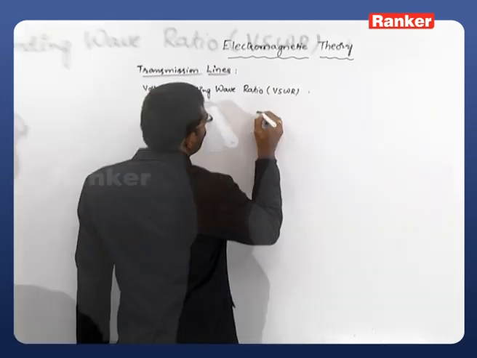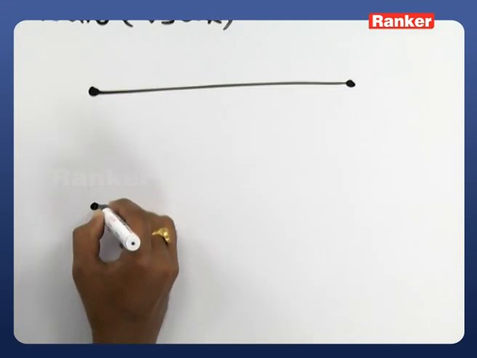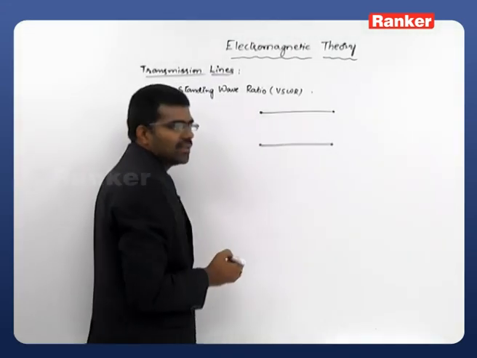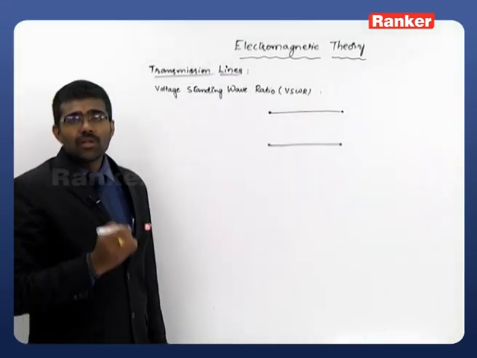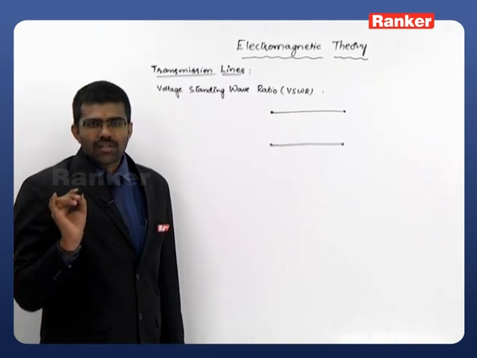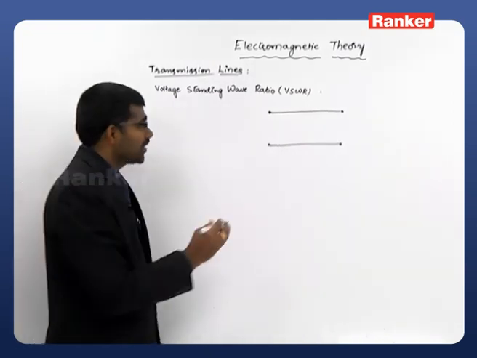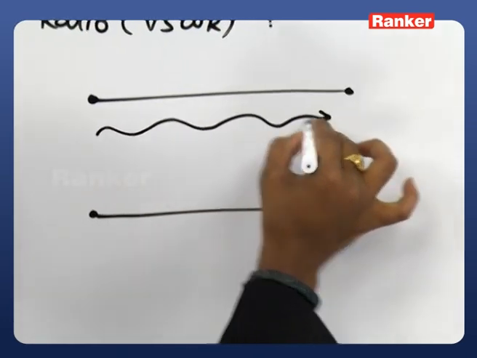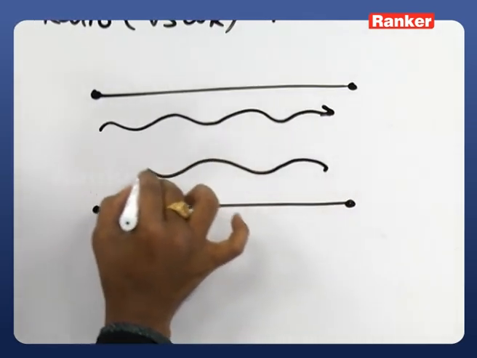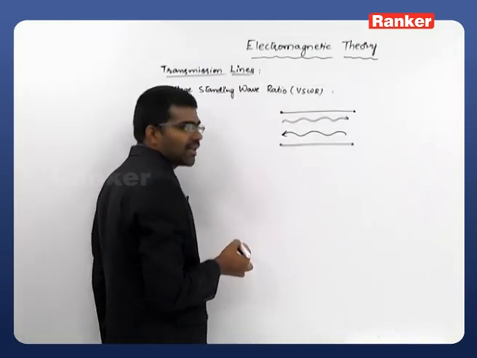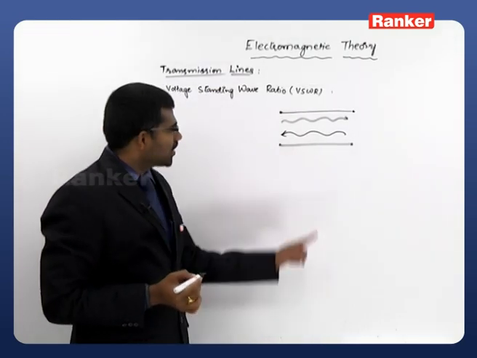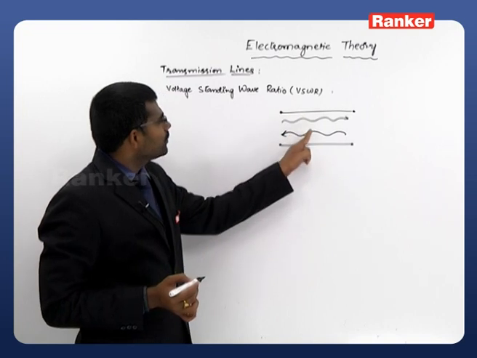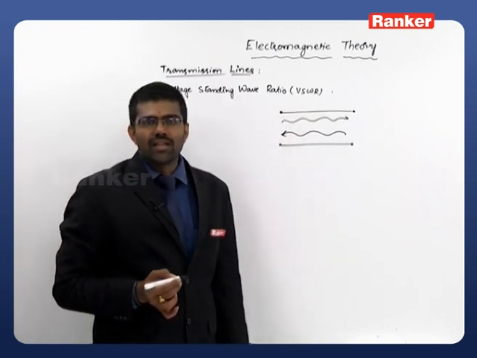Whenever a transmission line is taken and a signal is applied to this, the signal will be reflected from the load end if it is not matched. Then you have two different types of signals in the transmission line. One is a signal which is traveling in the forward direction, another one is a signal which is traveling in the negative z direction. It's an unwanted direction, right? Now the resultant of these two is said to be the standing wave.